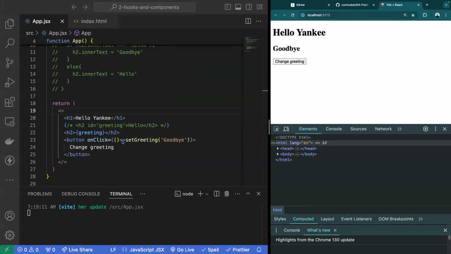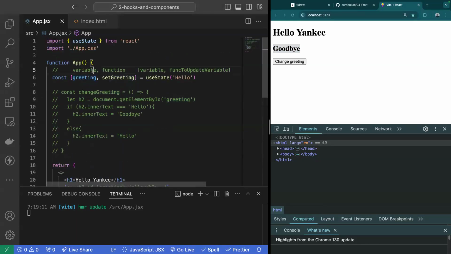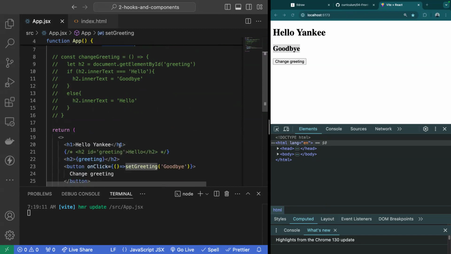I click, and you can see that it instantly updated the greeting variable to goodbye. All right. So greeting is initialized on line 6 with the initial value of hello. Hello gets returned as the variable of greeting. And useState also returns a function to update this variable with setGreeting.